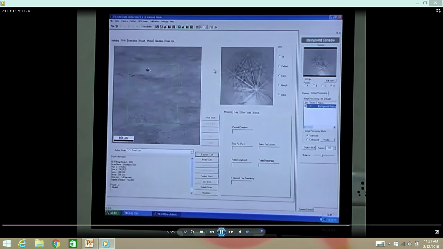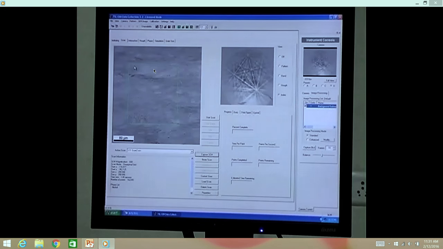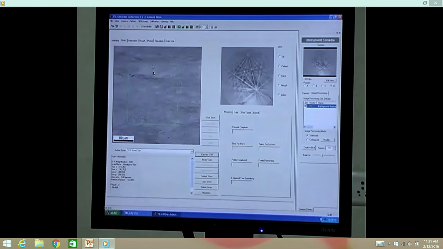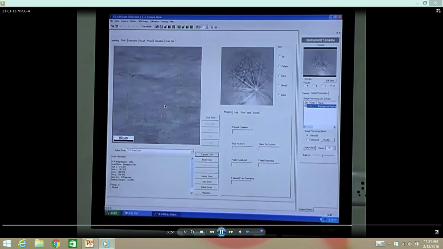If the step size is comparable with your grain size, then you will not be able to get meaningful crystallographic data, because within a grain, 2, 3, 4 orientation measurements should be obtained in order to get meaningful data. So your step size is very crucial here.